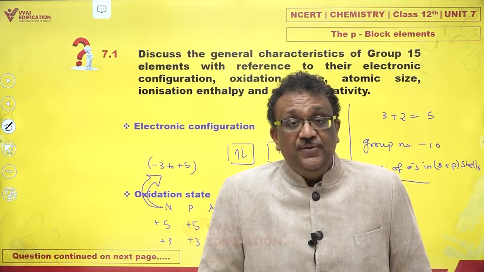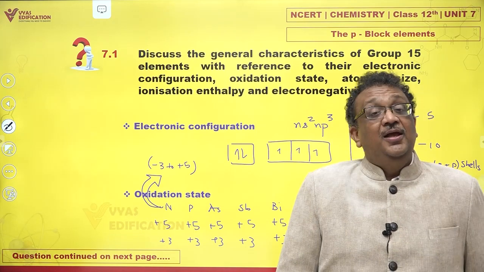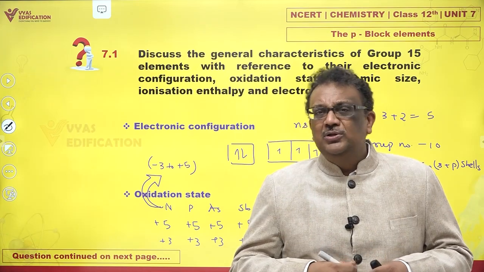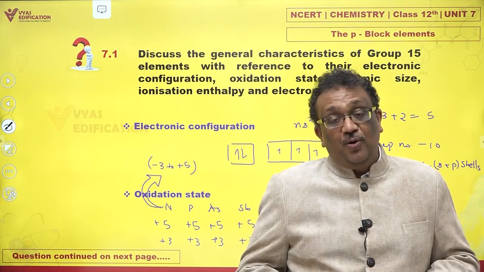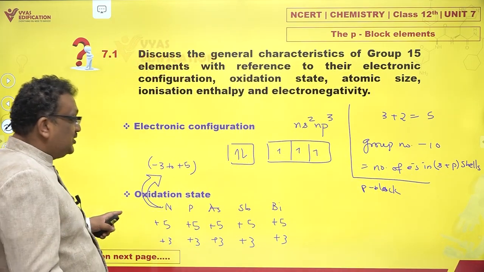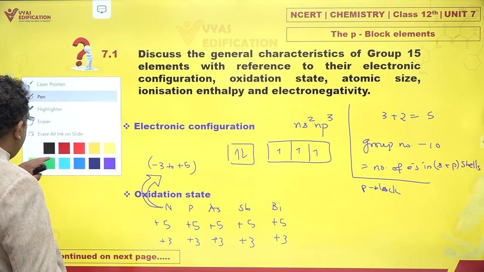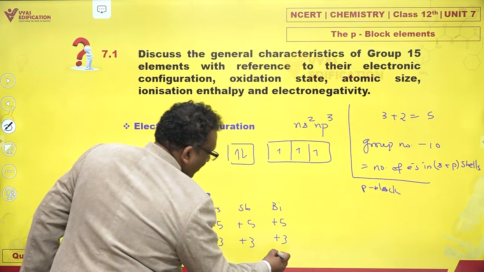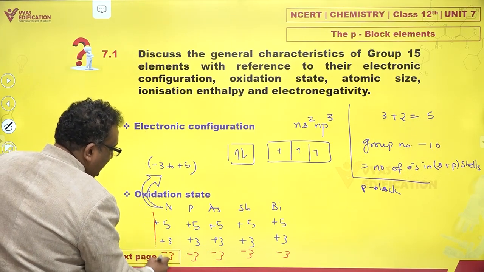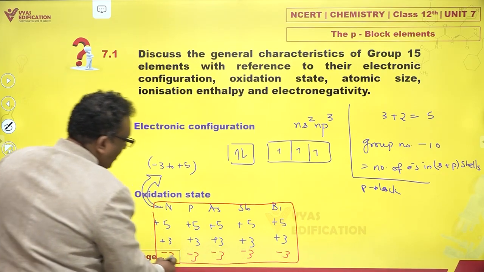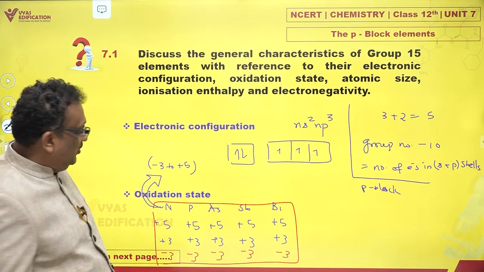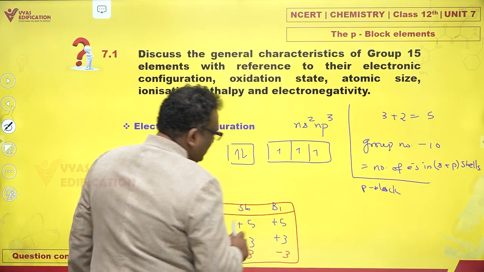In addition, nitrogen can show multiple other oxidation states also, because when nitrogen is a part of organic compounds, there are nearly infinite numbers of organic compounds, and that is why any possible oxidation state is true. Please note the upper limit is plus 5. Then you also have plus 3. And is there a lower limit? Yes, the lower limit is minus 3. Can all of them show minus 3? Yes, indeed. All of them do show a minus 3 oxidation state. This is the general characteristic of group 15 with respect to oxidation states.